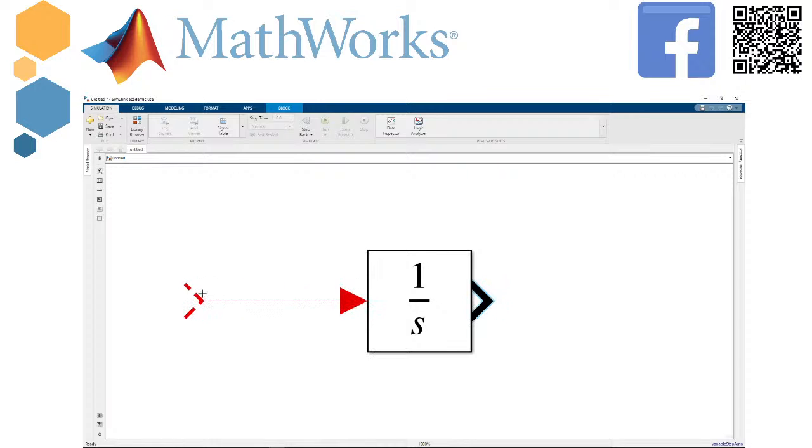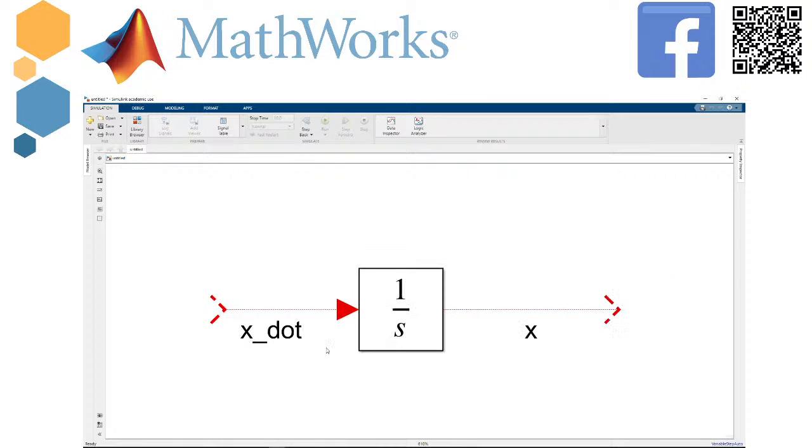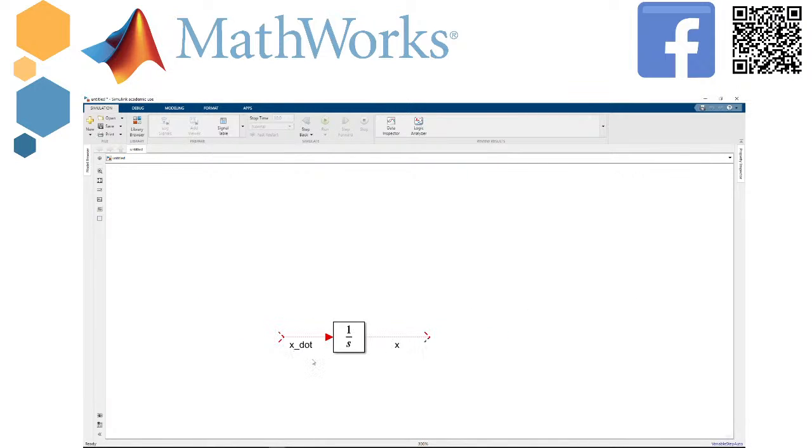Okay, so I can create the two branches. The first one is called x dot, and of course the output of x dot must naturally be x. Zoom out just a little bit.